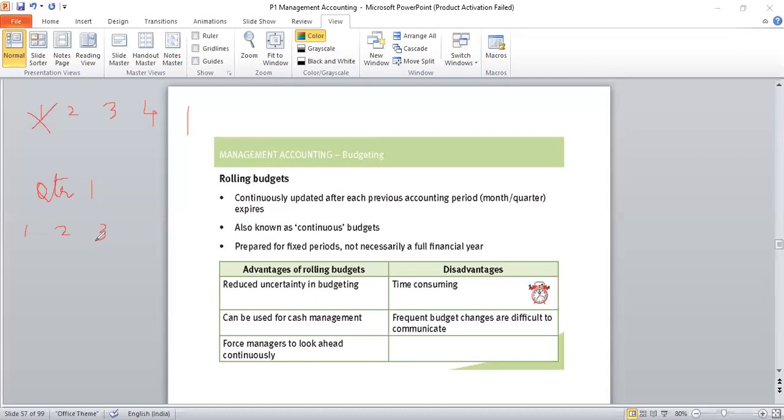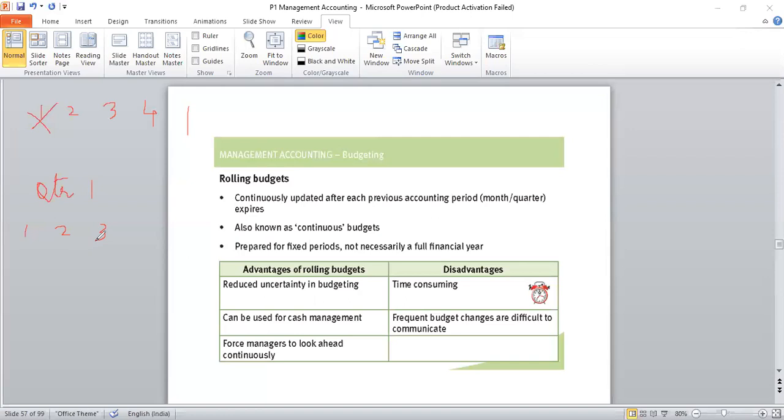It reduces the uncertainty, because a longer period of time holds that uncertainty, because the future is uncertain. Anticipating it for a very long period of time may not be a very good idea. So that period is made into shorter periods, and then they anticipate, then they can accommodate all those changes which are anticipated into the budget.